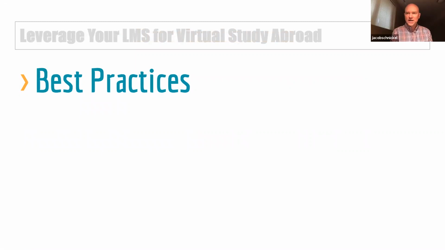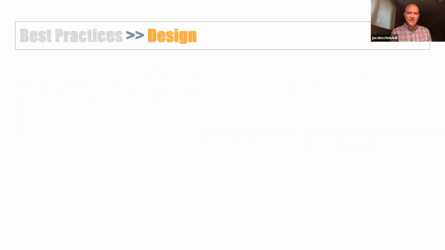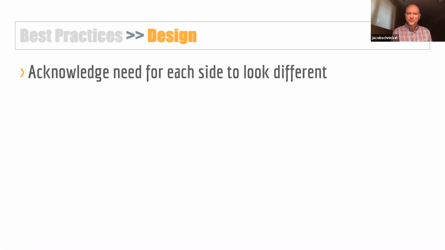So we'll talk about best practices, and we're going to look at first design, and then second, implementation. And we'll look at a few points for each one of these. So on the design side, our whole presentation has really been focused on this image of an equation. And it's really important, we feel, to acknowledge that each side is going to look very different. The Bay Path participation was quite unlike the JISEN participation. And that was great because we met on the LMS and we did great work together. Next point, please.